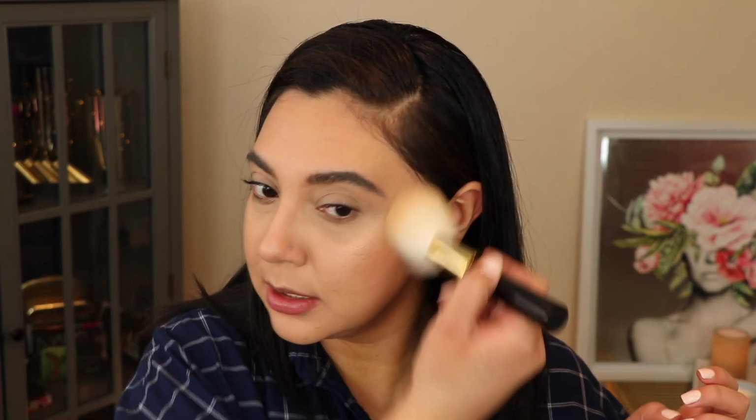That's what it is. So far, I'm very happy with the highlighter and the bronzer, two thumbs up. Very happy with that. Okay, let me go ahead and add some blush. Let me look at these colors here. I wonder, can I do Love Lust? I haven't worn Love Lust in a while. Yeah, I think so. So I'm going to use this Love Lust shade.